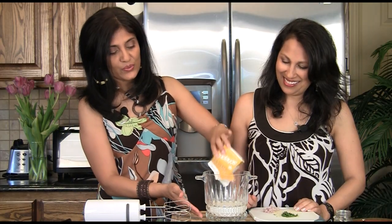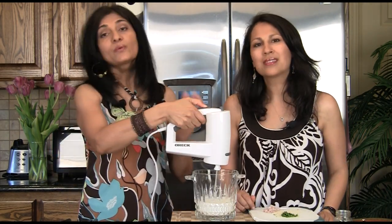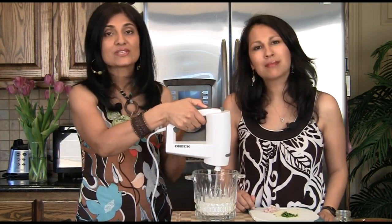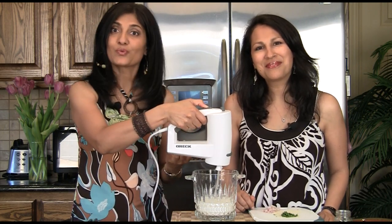And if you noticed, we're choosing to use a container that is tall. This is from prior experience, because we're going to be using a beater to beat this whipping cream, and if you have a shallow dish, it sprays everywhere. You don't want to do that. Before we get started, this does take quite a bit of time, so please have a little patience and it will eventually work.